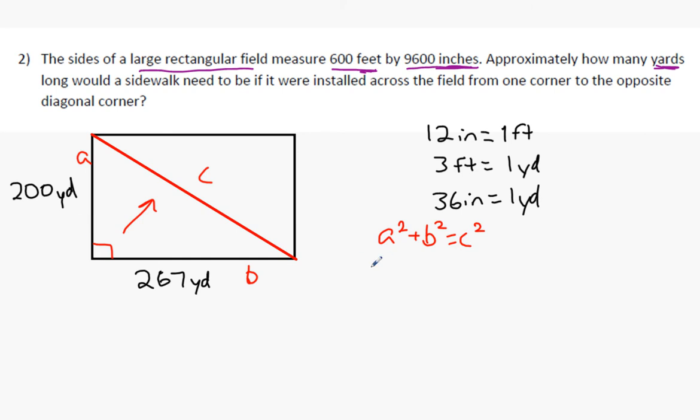Fill in our numbers. 200 and 267 are both legs, sort of interchangeable, but we can say 200 squared plus 267 squared. And if you wanted to leave that as a decimal, that's fine. Answers will look a little bit different, but not enough to really matter. 200 squared plus 267 squared, and we add all that up, that gives us 111,289. Again, you can either work that out or you can just trust me.